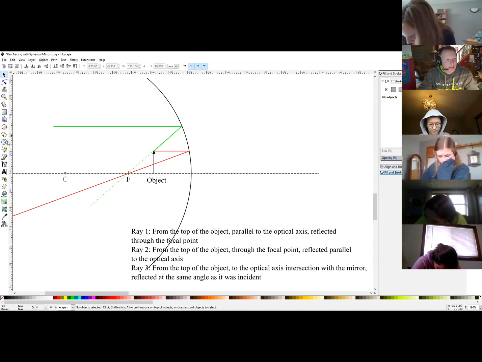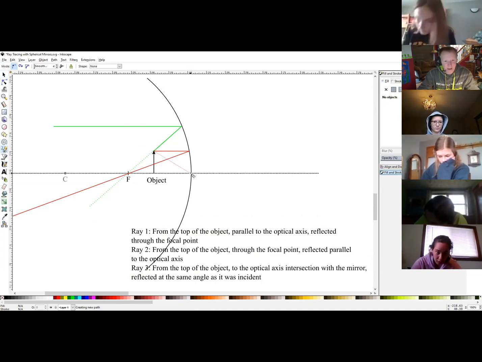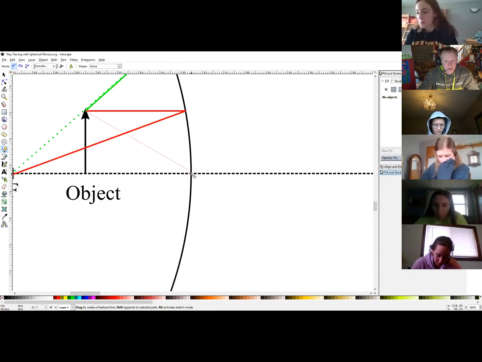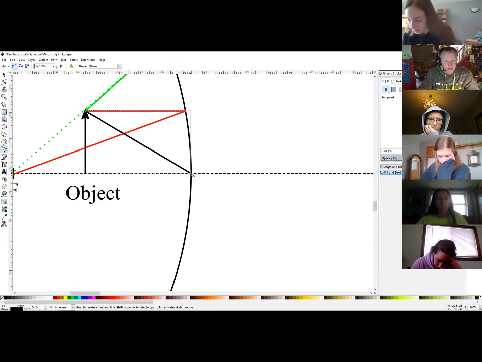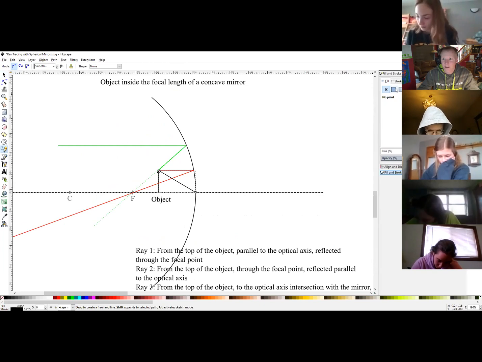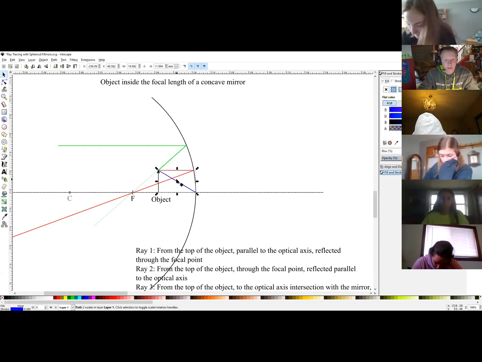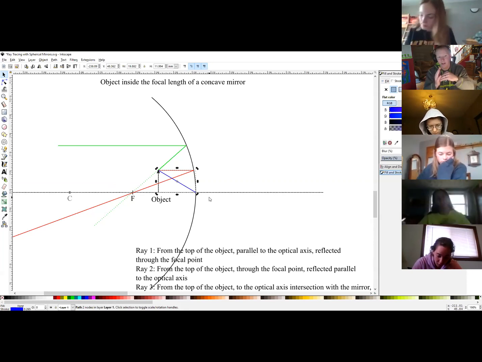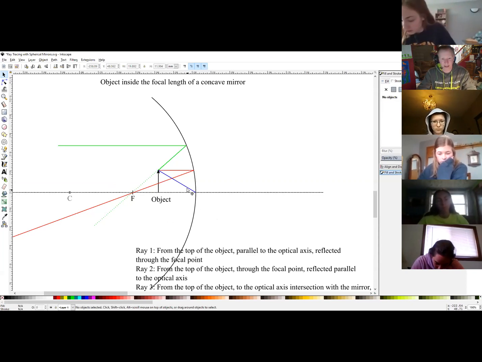So I'm going to go from the top of my object down to the point where the mirror intersects with the optical axis. And then that one will reflect, since that's the flat part of the mirror, according to the optical axis, it will reflect downward at the same angle that it was incident at. So this is the closest thing we have to a plane mirror in this scenario.